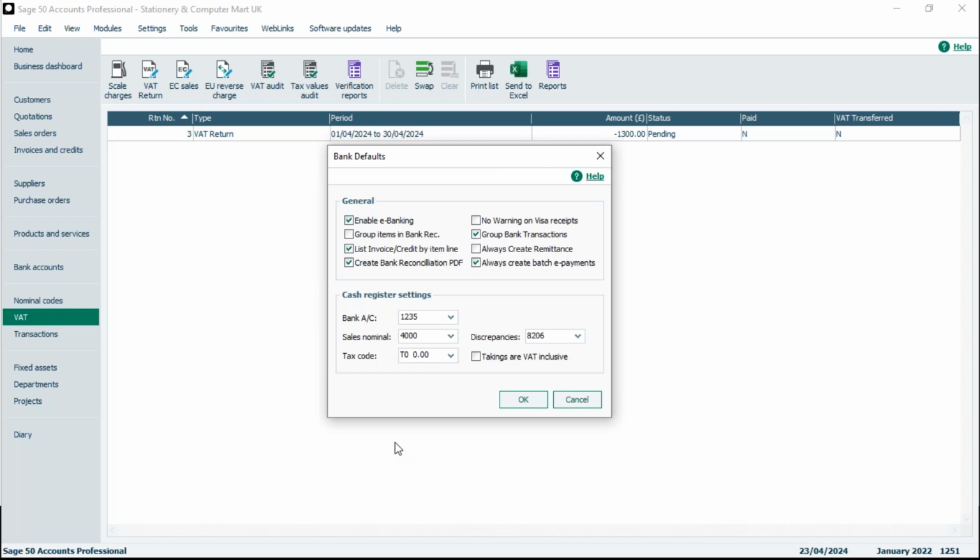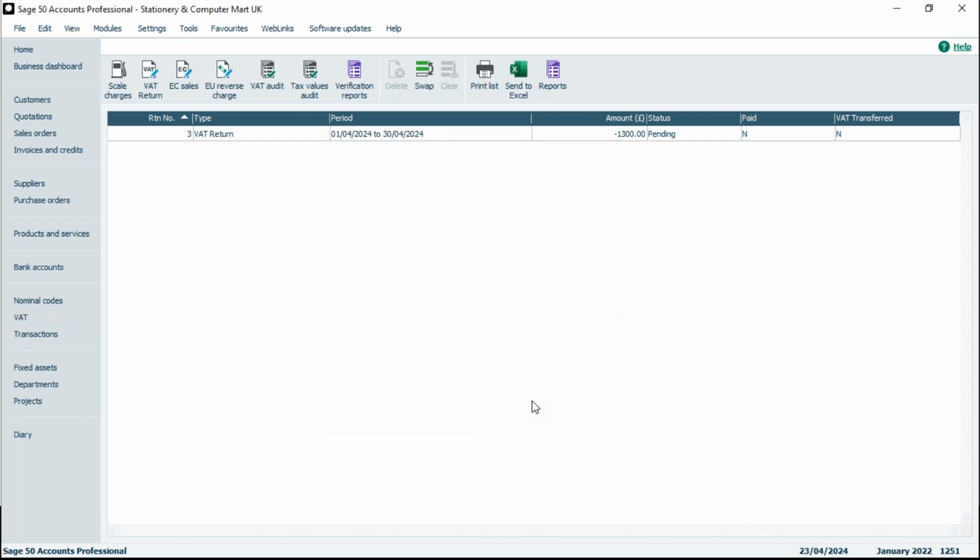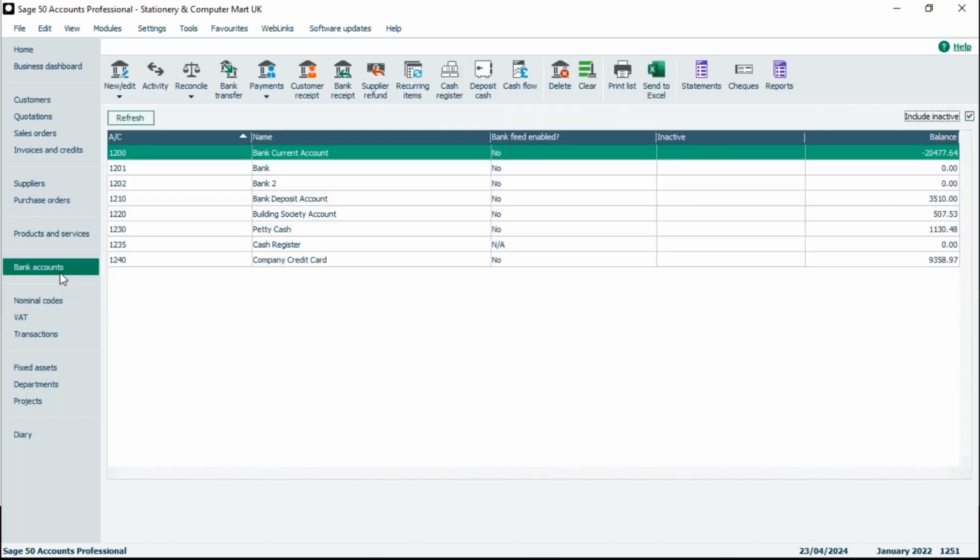Okay, so that's us activated e-banking. And when we click on OK and pop into our bank module, what you might not see, because mine are grouped together, but you may see them separately, but under payments, you can see I now have an option for e-payments showing here. So I've got e-payments showing, and that means it is now active. It doesn't mean I can just start using it though. There are still some more steps that I need to do in order to activate that, but that is a way that we can see that this is working.